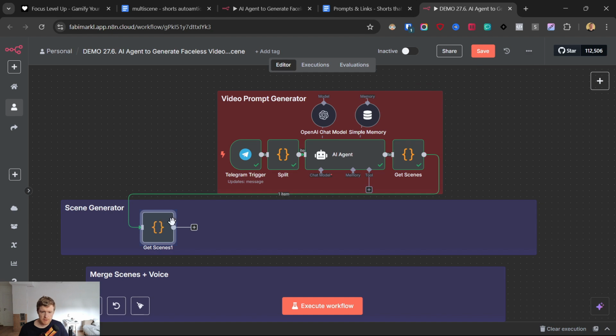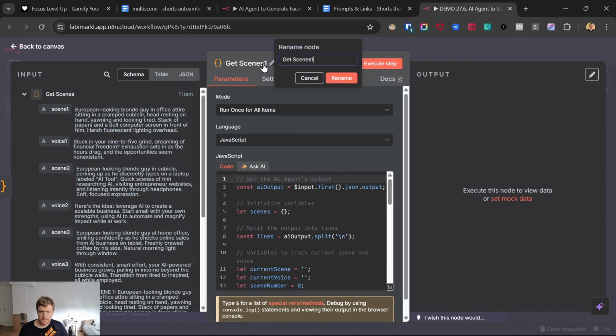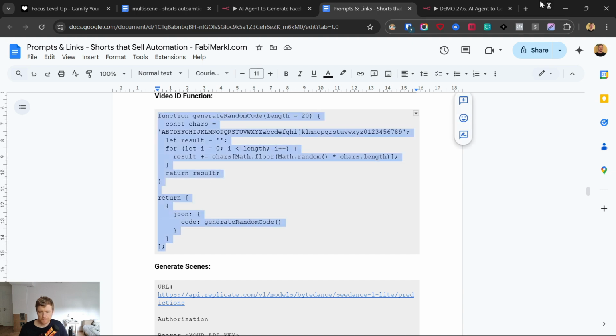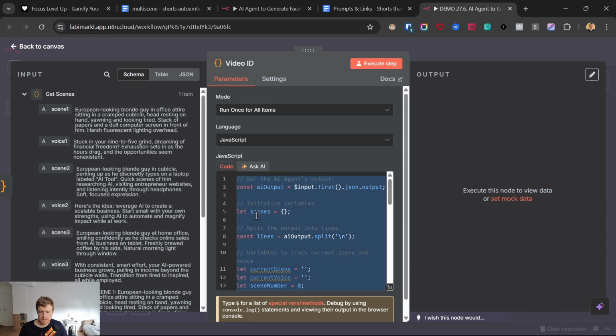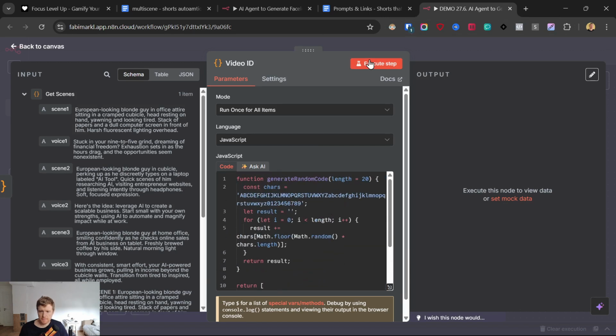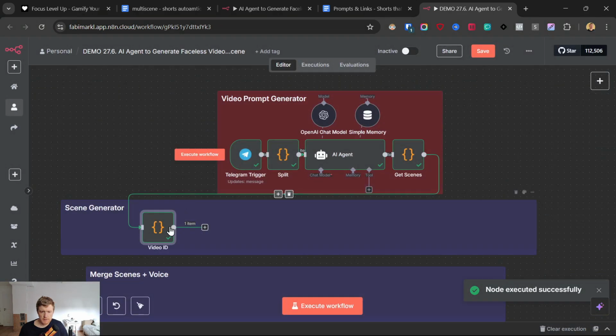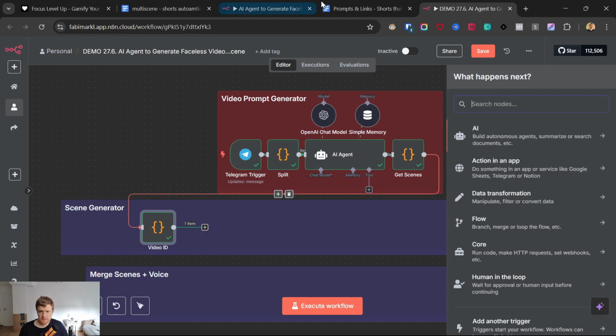It should just generate a random string of characters, which is going to be my video ID, because I will store this along with the video in a Google Sheet database. So let's just copy that code in here, and it will just generate this unique string here, and this is going to be my video ID. And now we can continue with generating the actual video for each different scene.